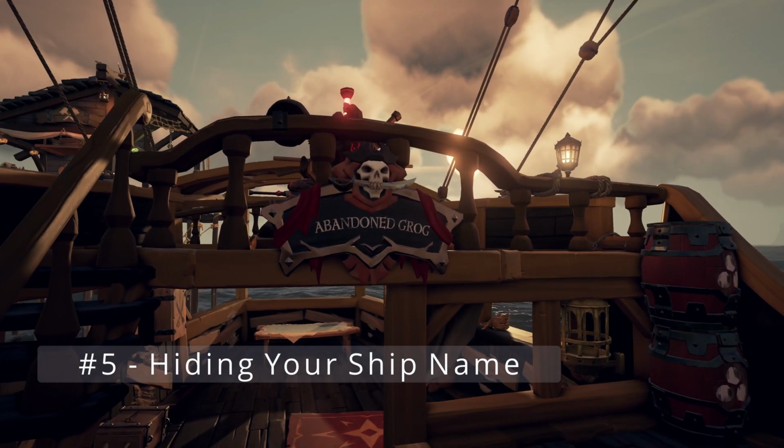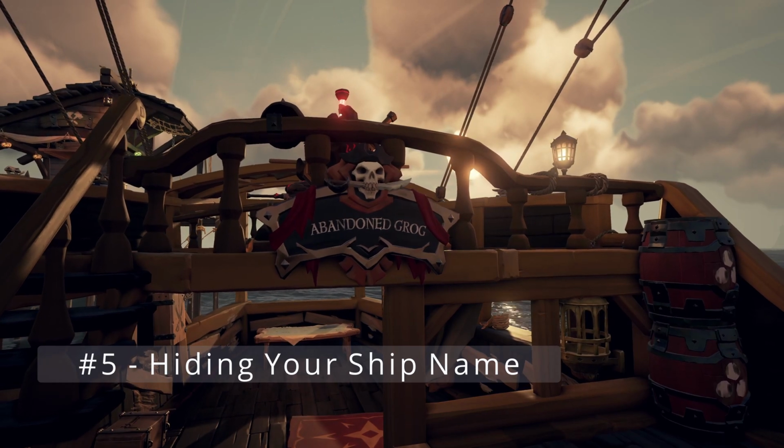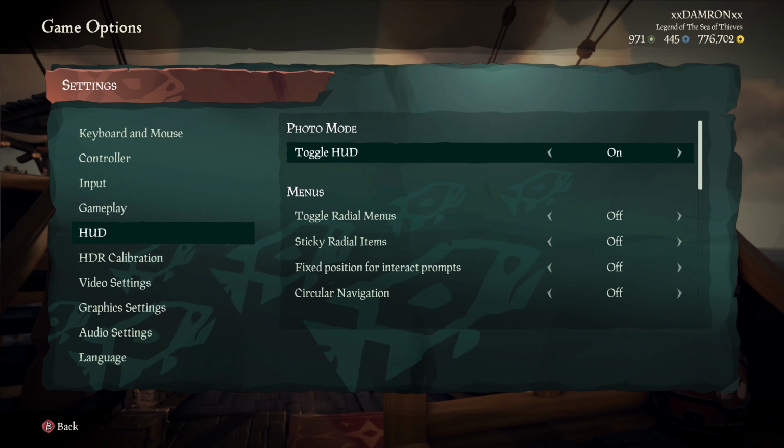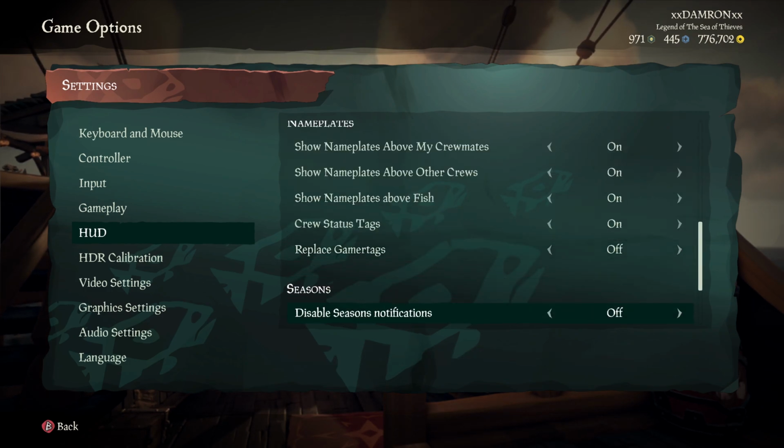The next thing is the ability to hide your ship name. Now, a lot of us know if you go into the options portion of your game and go into the HUD, there is an option to replace gamer tags, and streamers use this a lot so that they can't be stream sniped.